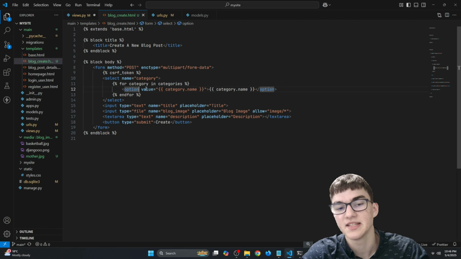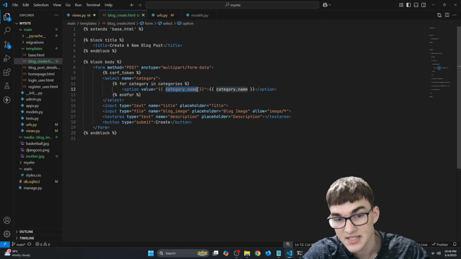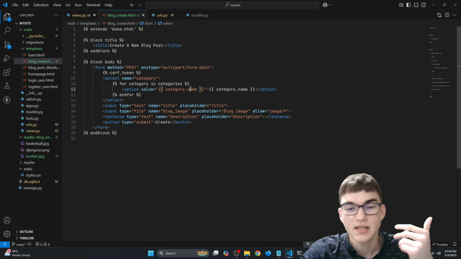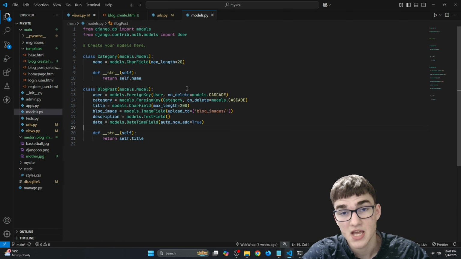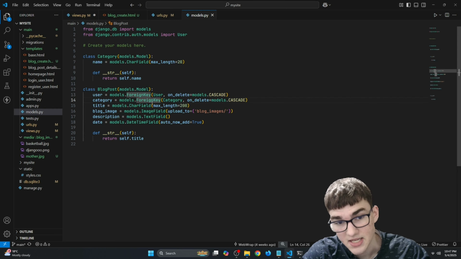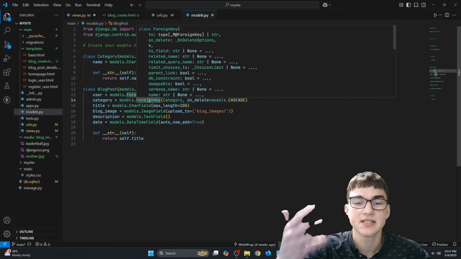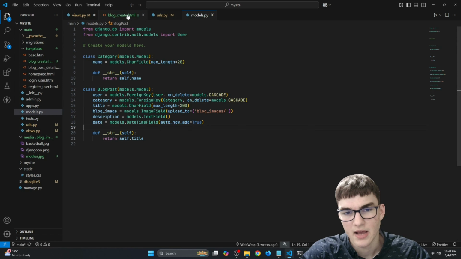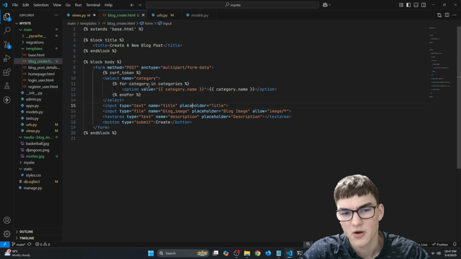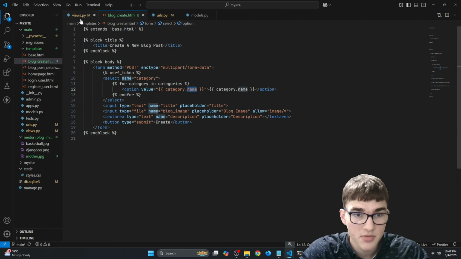Alright, so right here, we're getting this value that has this category name. But this is just a string of this category name. If you take a look at our models, we can actually see that this is a foreign key, which means we are expecting a database object right there, and we're not getting it from our form since this is only a string and not actually a database object.